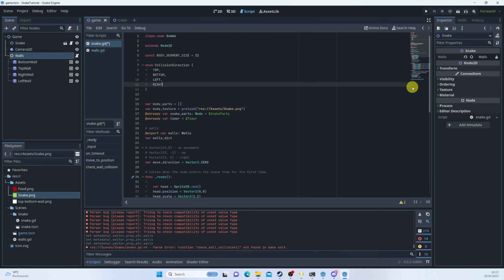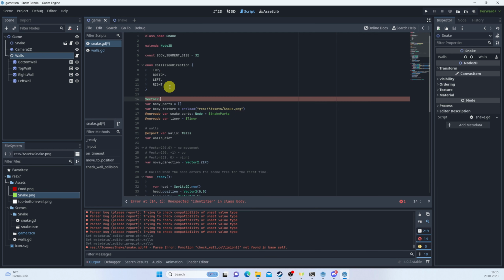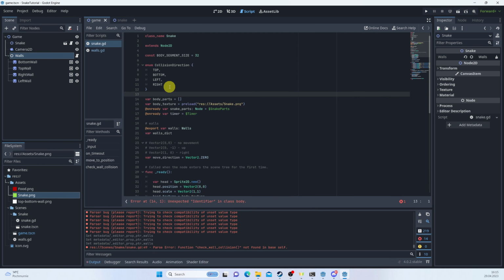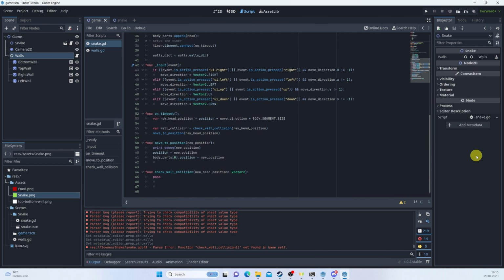So this is good whenever you have some closed set of values that you'd like to manage, like, I don't know, days of the week, or in our case, collision directions. But you could also do the same by just using vector 2 right, left, and so on and so forth. Sorry, bad cough.